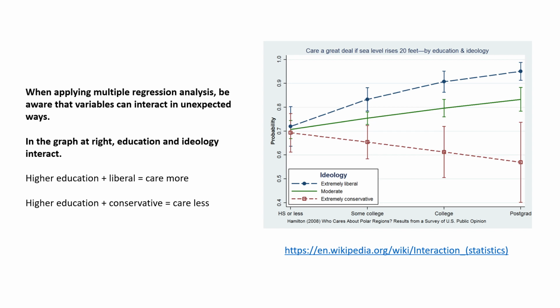And if you just run that correlation, you will probably find a positive association. However, if you look closely and run this in concert with an interaction effect on the ideology, what you find is that ideology actually inverts that relationship. So people who are extremely liberal or moderate, if they've had more college, they're more likely to care about sea level rise. But the inverse is true for people that say that they're extremely conservative. For people who say they are extremely conservative, more college means they care less about whether sea level rises by 20 feet. So this is what we mean by an interaction effect.